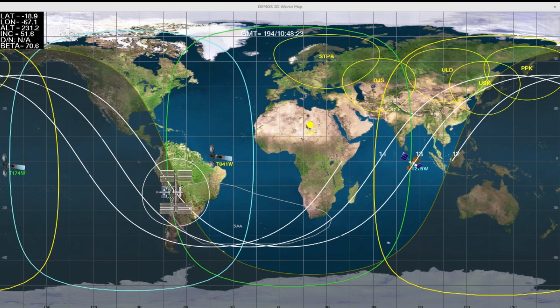You're seeing a real-time map of the International Space Station and its position over the world. You'll notice that on either side of the screen it looks slightly darker. This means that the International Space Station is exiting an orbital nighttime, so we should get really good visibility on the Cygnus cargo spacecraft while it's in daytime. It will have daylight on it, providing really good visibility for teams here on the ground and for Tracy Dyson.